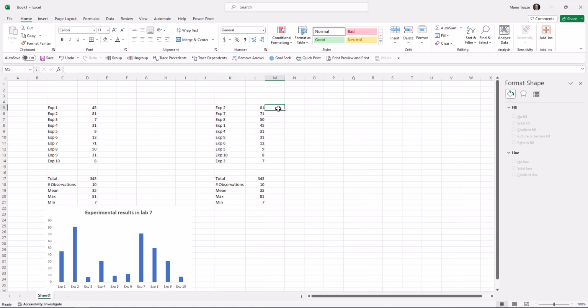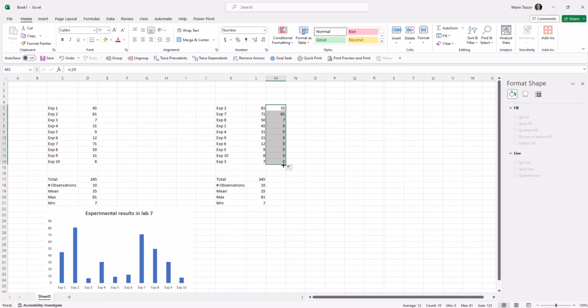Let's go to M5, press equal, get the mean data of the entire set. 35, great. If we wanted to make this a series, we need to have 35 all the way down to the end of the series. But if we go back and click and drag down, that information doesn't really get picked up. That's because we're dealing with a relative reference, which is the default in Excel. The cell reference travels in the same direction that we create.